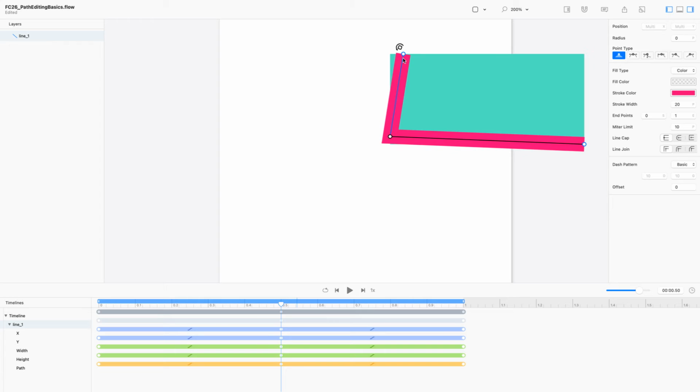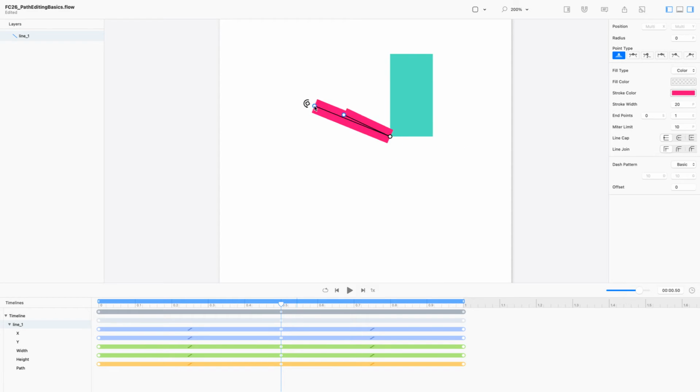Okay? The distance between these two is going to be the same. Right? So let's just select the first one. Let's make them really close together. And let's do that again. See? They're always going to have the same orientation to one another. Just like that.